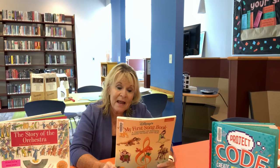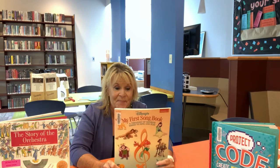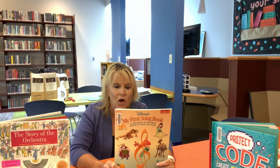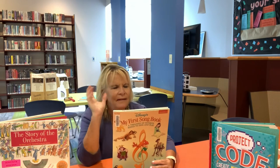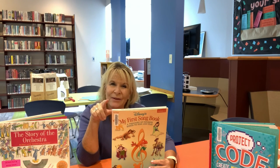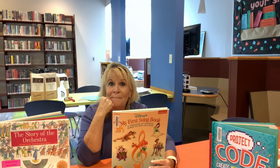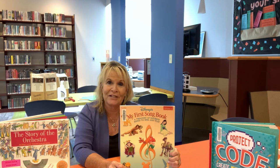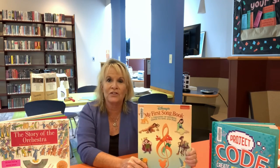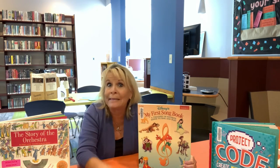Let's do one more. Okay, maybe you'll know this one. The Second Star to the Right. What is that one from? The Second Star to the Right. I don't think I would have guessed this at first, but now that I know the answer and I think about the title, it makes sense. The Second Star to the Right, Peter Pan. Yep, and those are just a few of the songs in Disney's My First Songbook that you can find in our collection in the nonfiction music section under 782.42. And guess what? Wonderful children's youth service librarians there to help you, if I must say so myself.